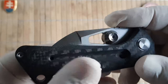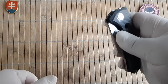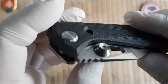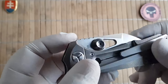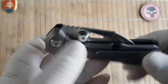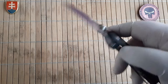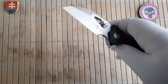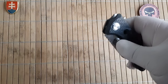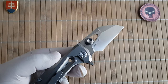Construction-wise it also has a really large extended thumb stud. If you don't like them, you can take them down — they are only screwed in with a Torx bit, so you need a Torx head screwdriver to remove them. You can also open it via the opening hole. So you have a lot of options; you don't have to use the thumb studs. They have no other function — they are not blade stops like on some other designs, just for your convenience. They give you three opening options overall.